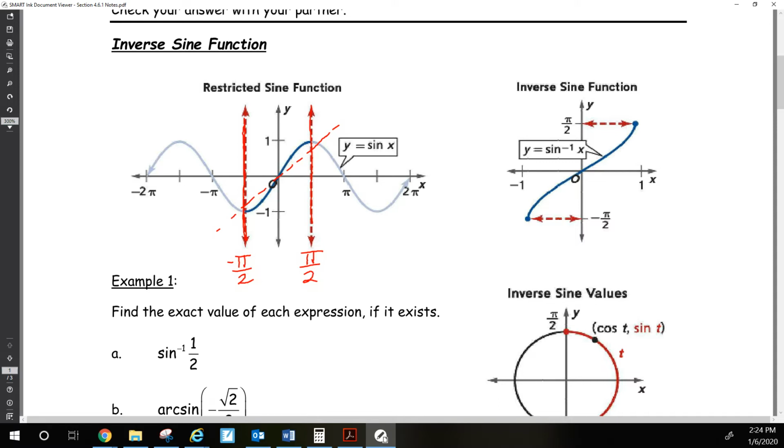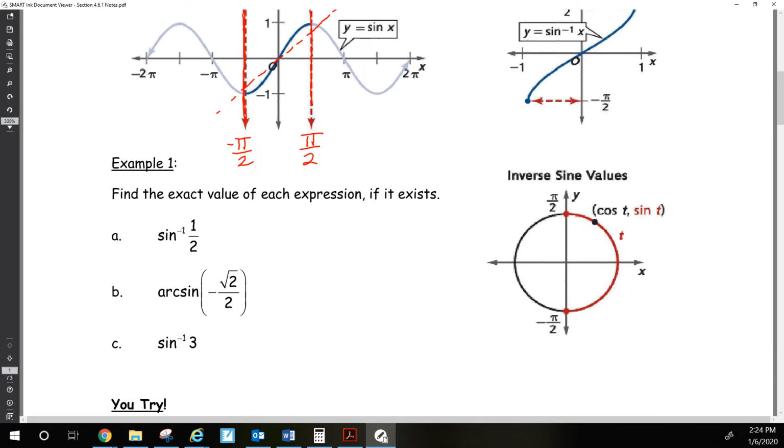All right, and then if we look down here, this is what we're used to, our unit circle. Hopefully you still remember that. We're going to have to throw in a couple of unit circle quizzes throughout the rest of the semester to keep it fresh in your brain, especially when we get to calculus. But when we're looking at the unit circle, between negative pi over 2, that's down here, up to pi over 2. So these are the only values that we could have for our inverse function.